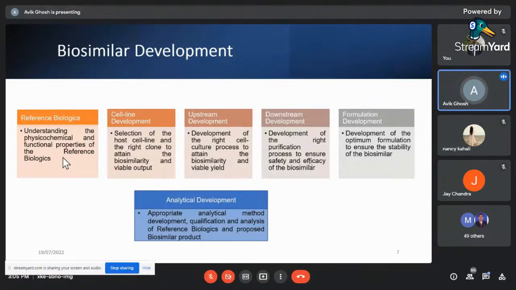And also another important thing here is the intellectual property, IP. In general, when innovator biologics get accepted for marketing by FDA and EMA, 10 years in FDA and 12 years in EMA, that exclusivity exists. So after that, it becomes open, so anyone can market a biosimilar product. However, innovators would have patents around the formulation of the product, or some of the processes that are involved in the manufacturing of the product.